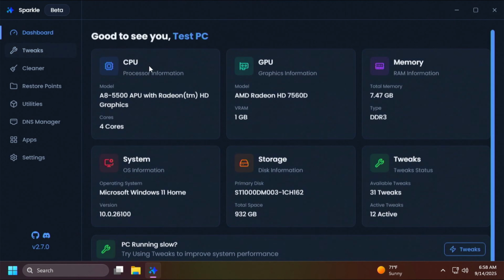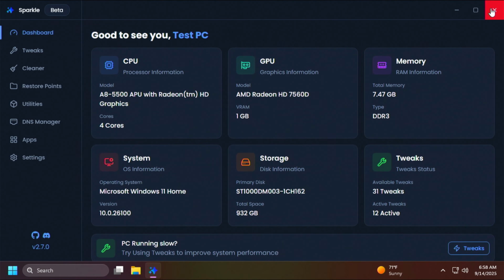Let me go back to my dashboard here. Okay, and again, I didn't cover everything. Do some research, come in here, check it out, see if the tool's useful for you. I like it. And there you have it, another optimization tool to make your life easier.